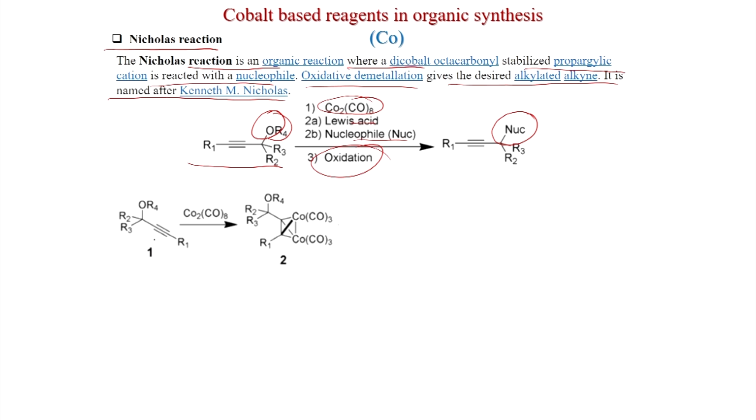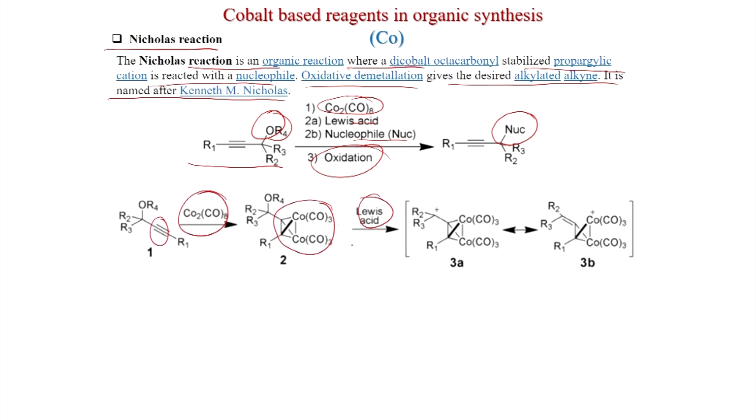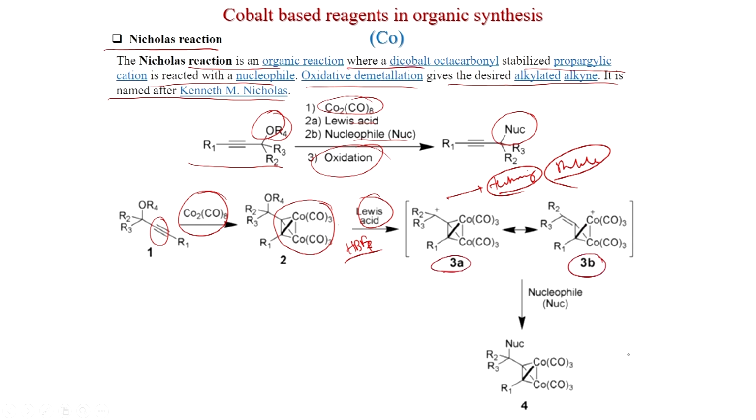So, as we have seen, the alkyne will coordinate with the cobalt. So, alkyne protection happens, and now with a Lewis acid or strong acid like HBF4, you can generate this carbocation, because this carbocation is a tertiary carbocation. So, it is stable. Also, it can isomerize like this. See this isomerization, that is the resonance form here, and then a nucleophile will attack here. So, the nucleophile will attack the carbocation, and after oxidation you can remove this cobalt system.